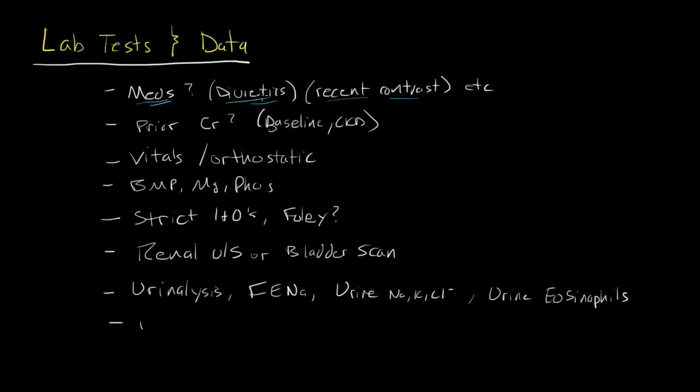It's good to know your patient's prior creatinines. Always try and get a baseline level. A lot of patients will have some underlying CKD, and it's good to know where your baseline is if you're going to be evaluating that patient to see how much worse they've gotten. Also be aware that creatinine is a function of muscle mass, so a lot of times elderly people will have a lot lower creatinine than some of your younger patients, and it's helpful sometimes to look at the GFR if you're unsure if your creatinine is accurate. Make sure you have good vitals and orthostatics. If your patient's very tachycardic or they have orthostatic hypotension, maybe that patient's really dehydrated, and that can give you a diagnosis of pre-renal azotemia.